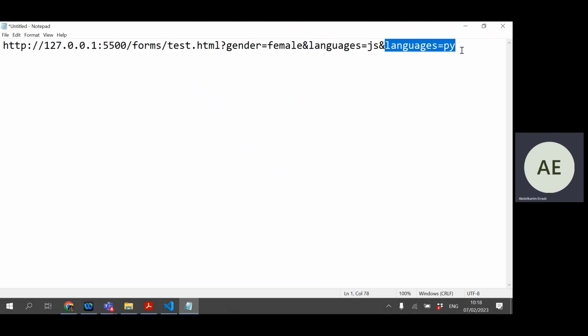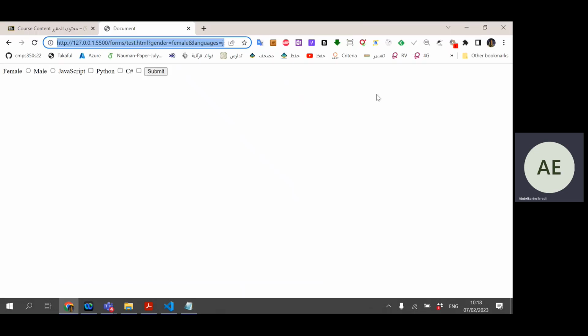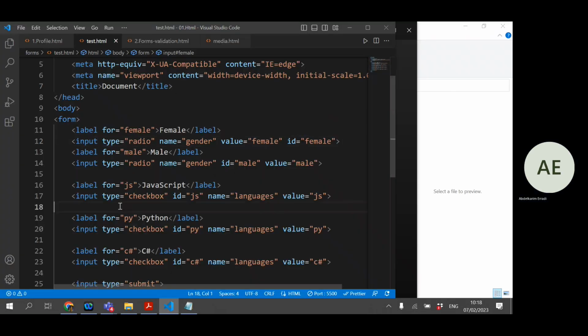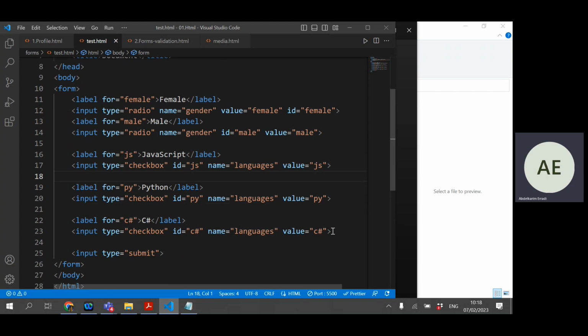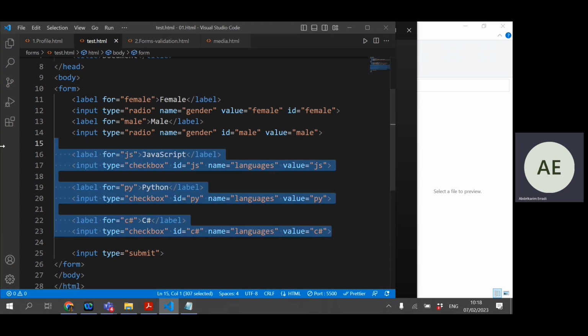It's clear so far? Checkboxes, radio buttons. When should you use radio buttons versus checkboxes? Radio buttons are for when it can be one of the values. It cannot be two values at the same time. Mutually exclusive, and checkboxes are non-mutually exclusive. You can have multiple preferences, no problem.